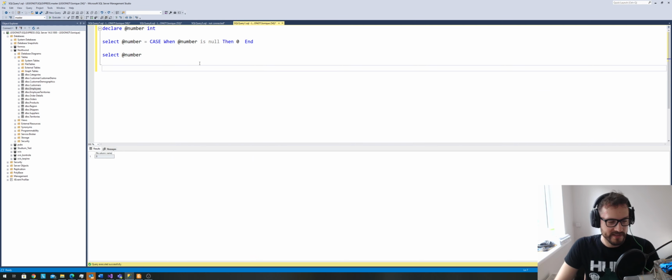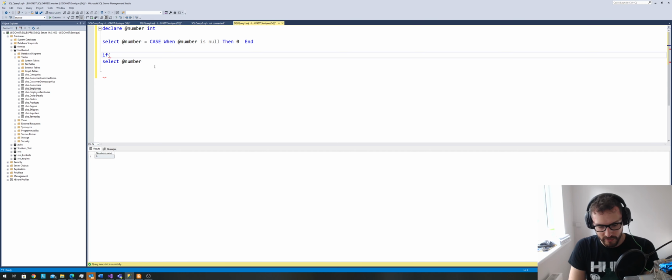So remember from last time, we spent a lot of time building these nonsensical cases and whatnot, and today I'm going to show you a little thing from programming as well. We have if else, and basically what we call a flow. Remember we have our number, so we want to select our number if our number is, let's say, 0, then we want to select 1, else select number.